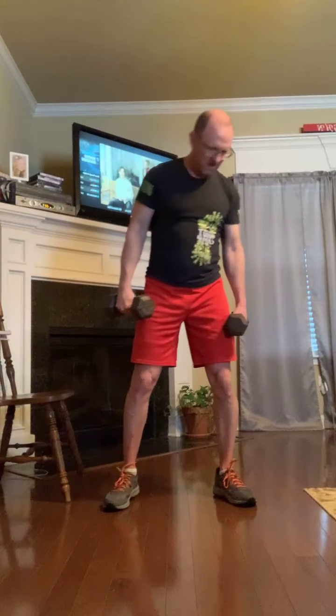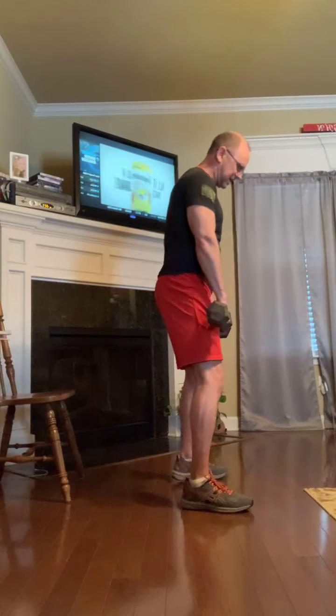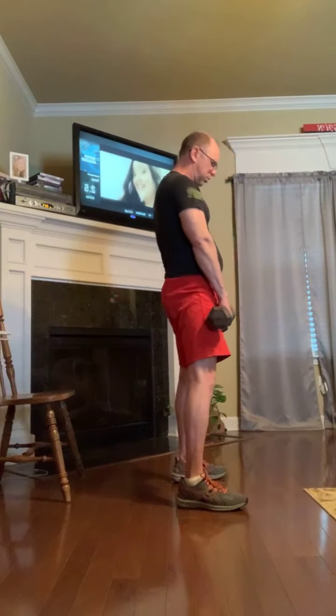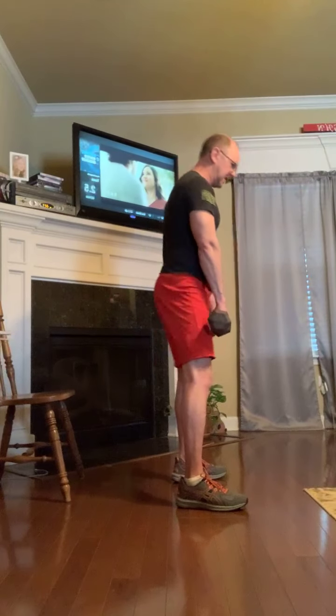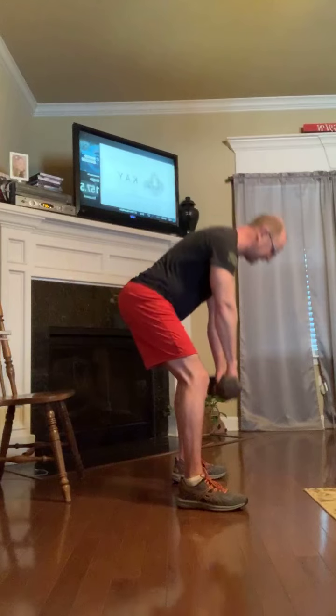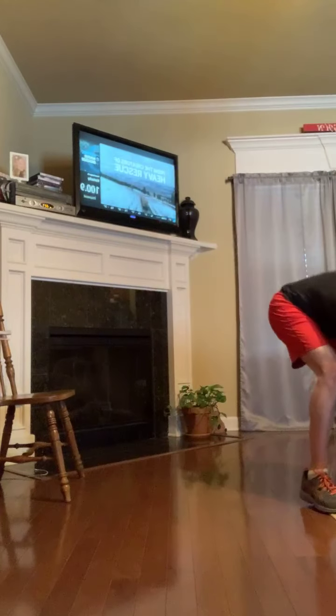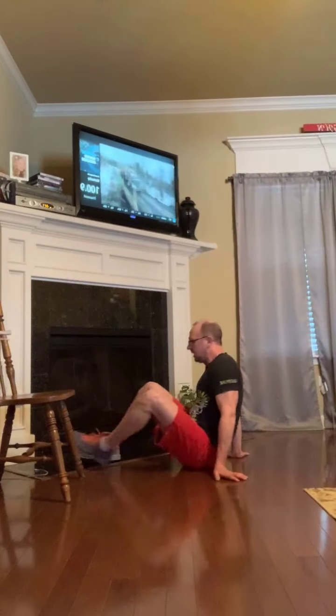All right, guys. Lateral shoulder raise. Lateral shoulder raise. Ready? Set. Let's go. All right, guys, straight leg deadlift. Let's go. Good job, good job. Elbow to knee crunch, guys. Elbow to knee. Let's go.